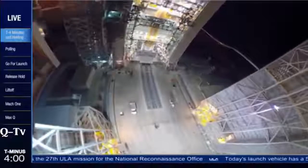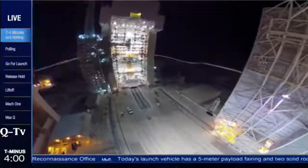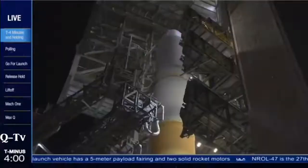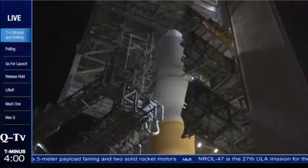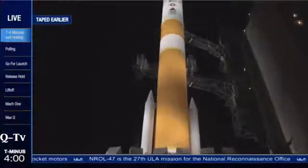It protects the Delta IV rocket from the wind and fog so common to its location here on California's Pacific coast. At approximately 5 a.m. Thursday, January 11th, the MST, or Mobile Service Tower, was rolled back, revealing the Delta IV rocket. Let's take a look. Tony, thanks for joining me.